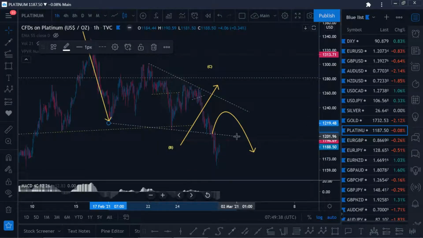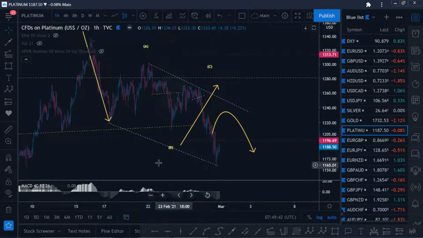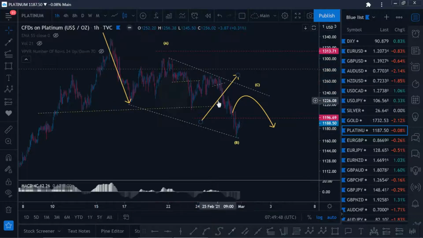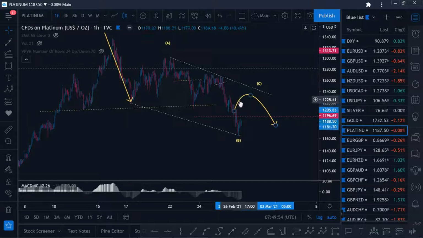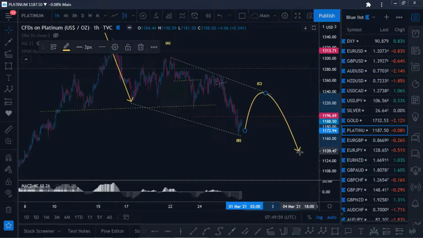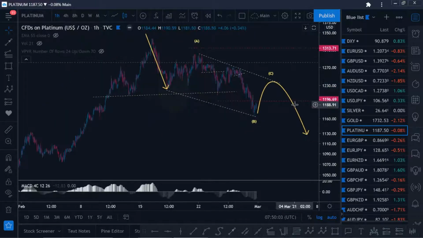Initially, we were looking at this as a potential triangle, but it's continued to rally downwards. Now it's starting to look like that flat pattern we were looking for. So we've got this little bit of a B wave, nice structure to it. If we get a little bit of a pop higher here, up towards 1240, 1250, that to me is the end of a nice corrective structure, nice running flat for downside. So that to me is a great sell. If you can find the setup, that's worth taking.